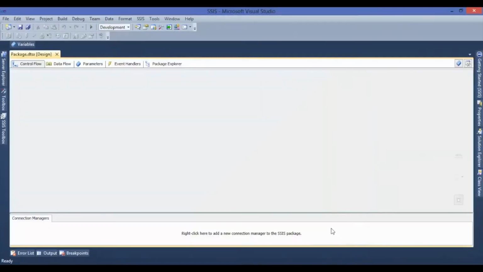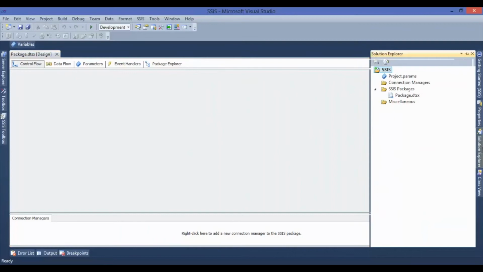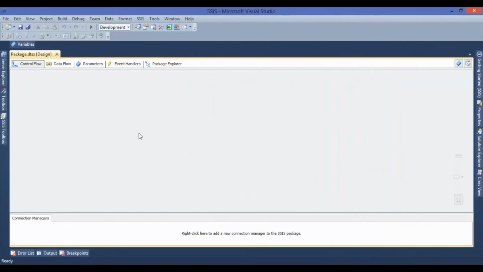Once you have specified the project name, it will open a complete graphical environment. Here we can see now we have SSIS as the solution name, and we have a couple of components here and there. We got toolboxes, we got properties, we got solution explorer. So this is basically an SSIS Designer which helps you to create a rigorous ETL application.